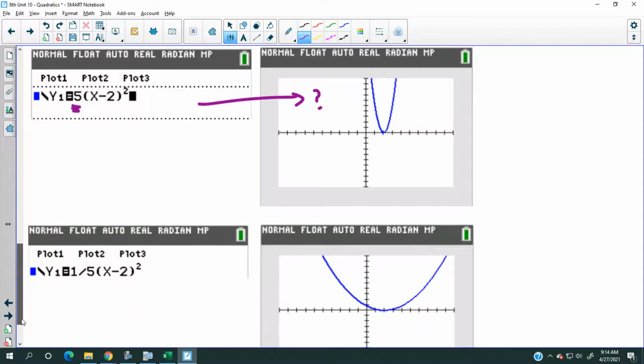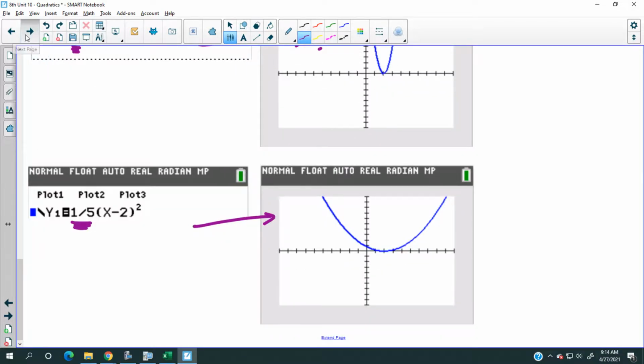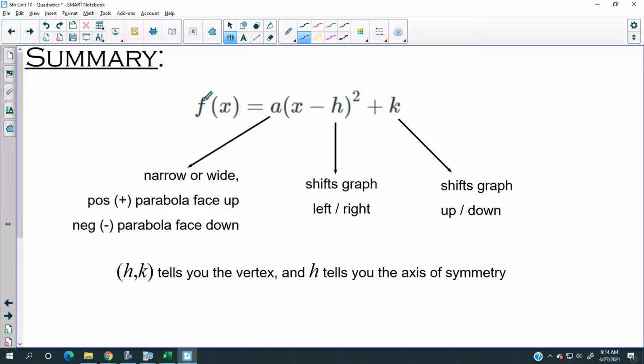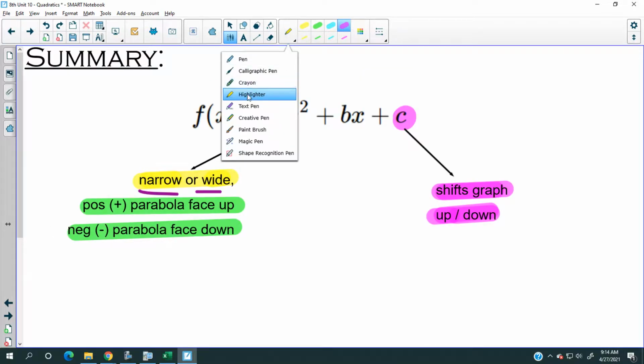What else do I have to talk to you about? Oh, if you make a really small number, like a fraction, look how wide, or flat actually. I think that might be a more useful word for you. The graph becomes more flat. Nothing new here again. Now, let's see. All right, so again, to summarize today's lesson in 2 parts, the first things first was this. Let me see, is there another color I can use?